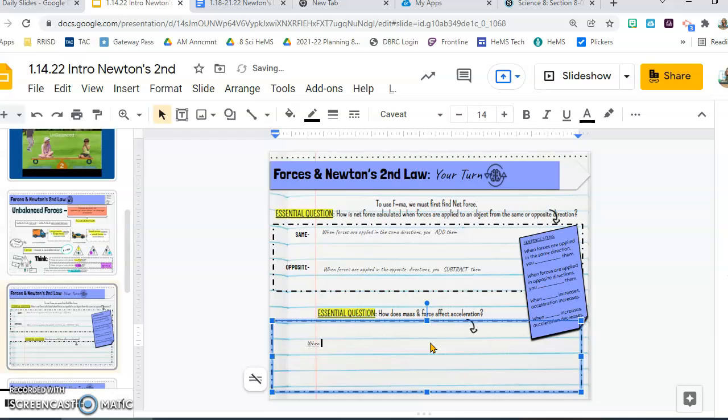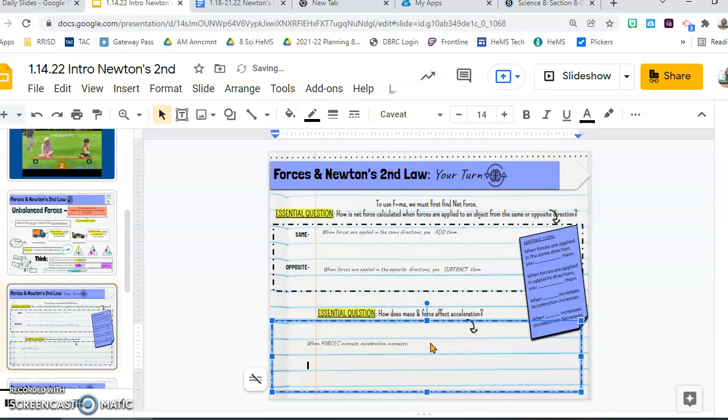So let's say when forces increase. So when we're pushing that cart like it's Costco or Sam's Club or Walmart, that big cart, it's empty. We can get a lot of force behind it because we've increased the forces and acceleration increases because there's not much there keeping us going.